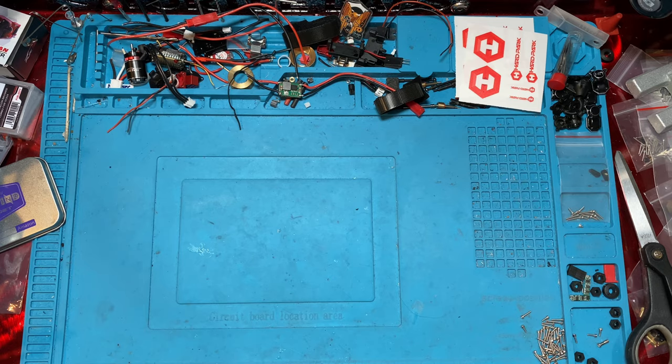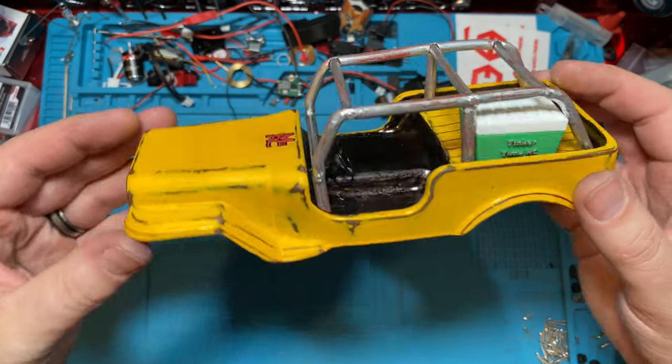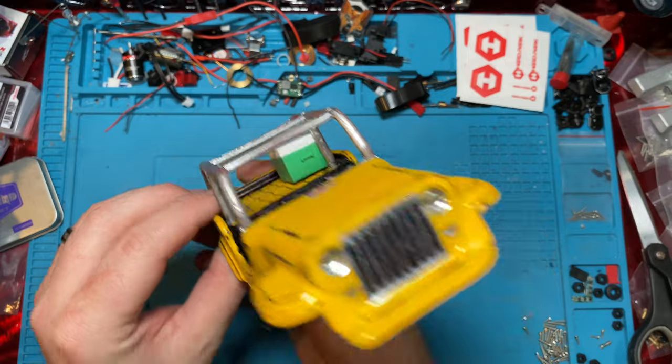More moments later. All right, so we got the TT-42C done. Yellow. I think it looks good. Got a little bit of a distressed look in there.